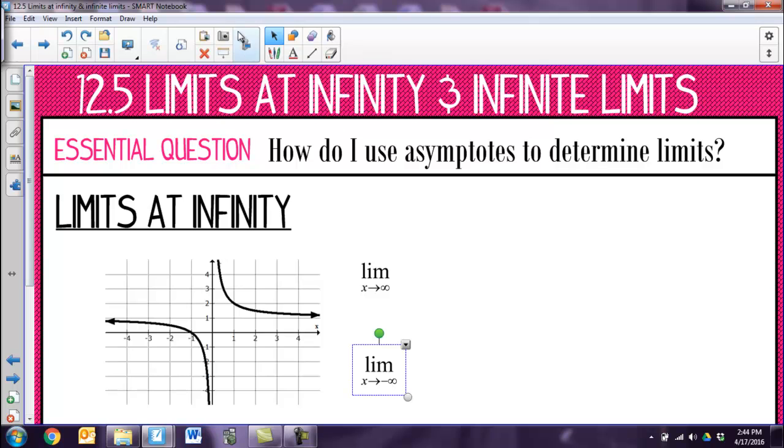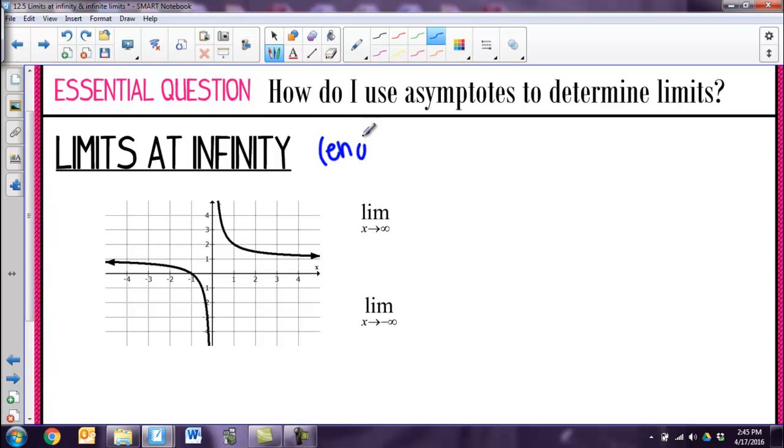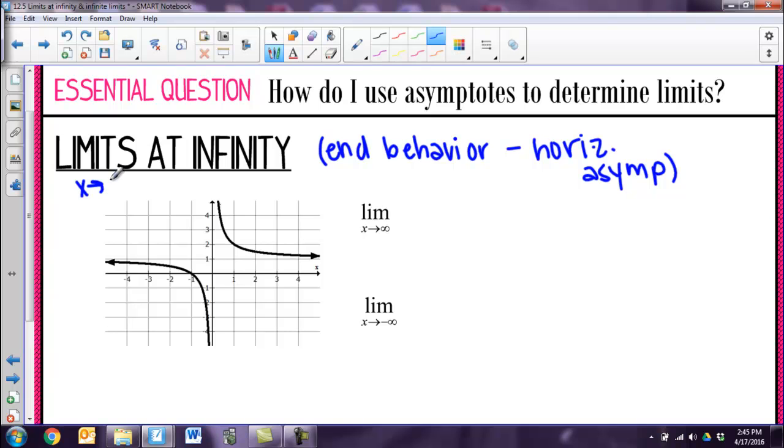So if I'm looking at a limit that looks like this guy, where I have this picture and it's asking me what's happening as x is going to infinity. And we've actually seen this before. Limits at infinity is really just asking you about the end behavior of the graph. And if you remember, in order to find end behavior, we look at those horizontal asymptotes. We decide what number this graph is trying to approach but is not ever going to reach. So if I'm looking at this, we've seen this notation before. We just said as x goes to infinity. Now we're going to put it like this. So we're looking at what the y is doing as x is going to positive infinity.